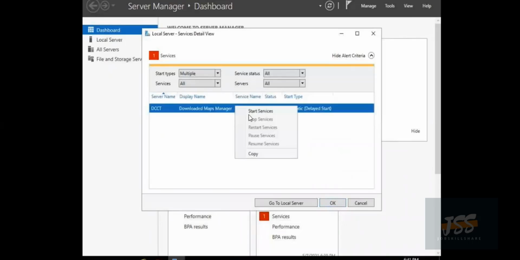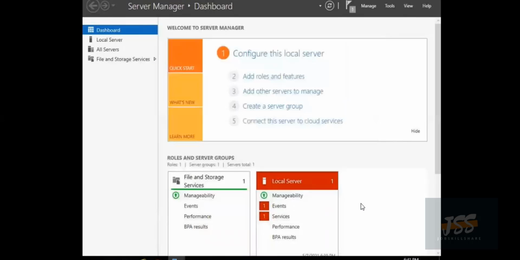One thing that I learned while doing my research is that for the setup of the domain controller, you have to launch all the services of the local server. So after launching it, we're gonna add the Active Directory domain services.